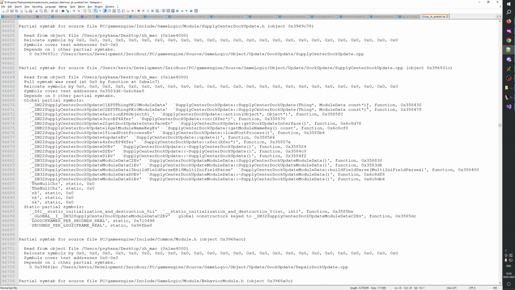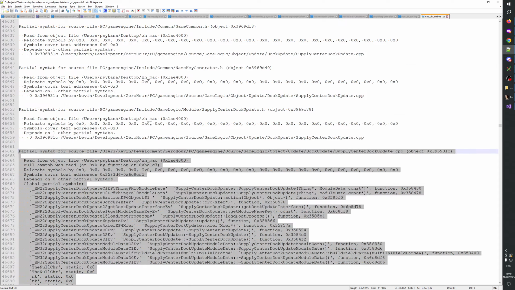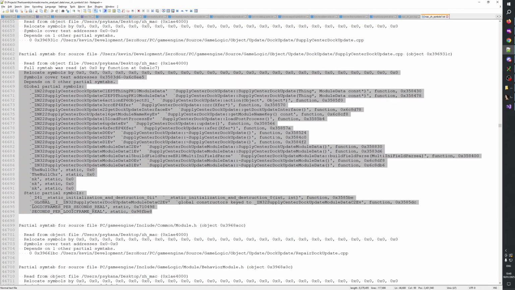What is this here? Supply center, partial symtab for source file. So there's somehow a relationship between these symbols and this file.